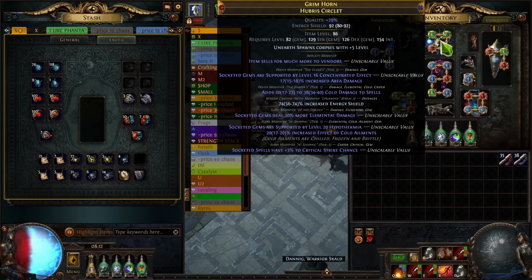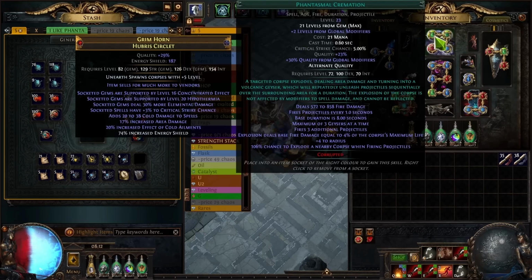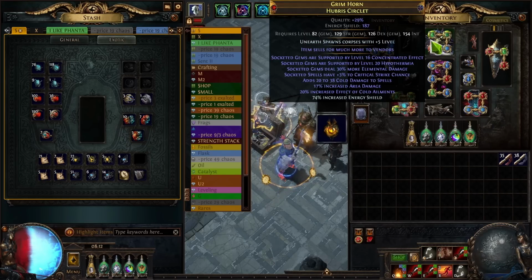So once you get the conc effect, then it doesn't really matter. The level doesn't make that much of a difference, whether it's 16, 18, or 20. It's like a 1 or 2% difference in terms of the damage, so it's not that big of a deal. As long as you get the conc effect, it's gonna be pretty good. And then you can just craft energy shield, slam it with an exalt if you want, and that's basically it. That's the helmet. So this is basically like a 7.5 link or something like that, Phantasmal Cremation setup. So that's the first gem setup.